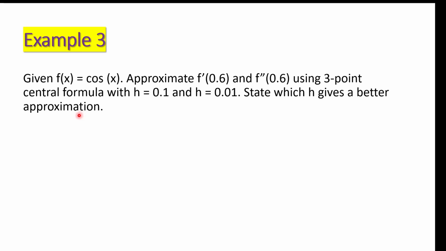In the previous examples 1 and 2, we don't have the function. That's why if we want to find differentiation, you have to use numerical differentiation. But this example purposely wants to demonstrate whether a small h or bigger h will give a better approximation. That's why we just fix one method only.